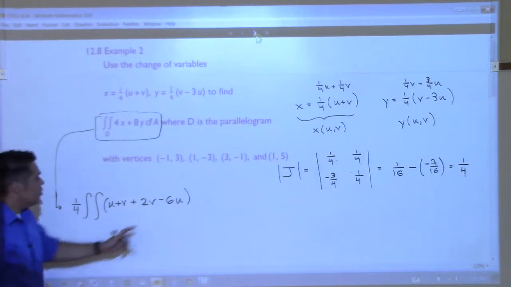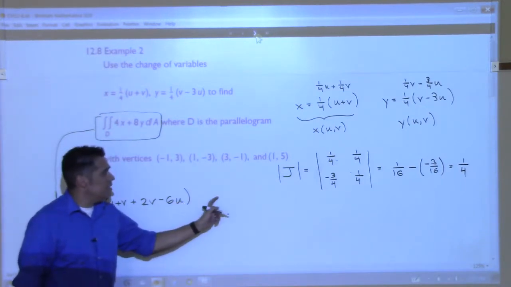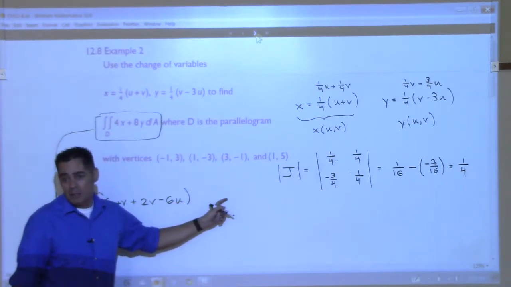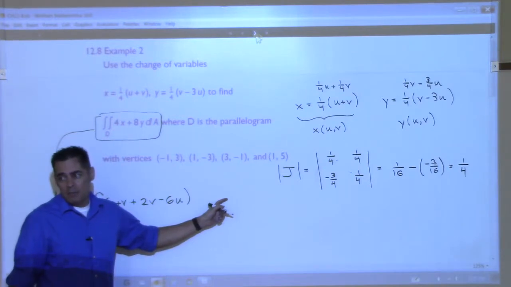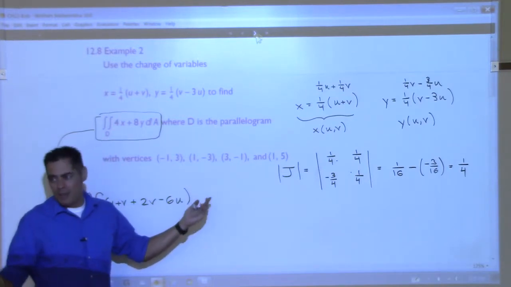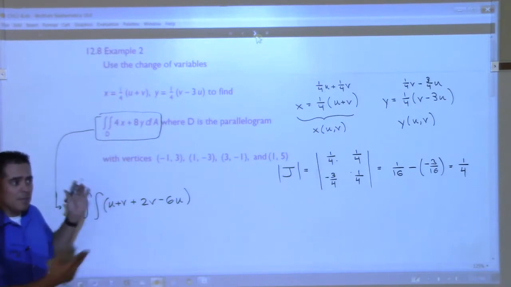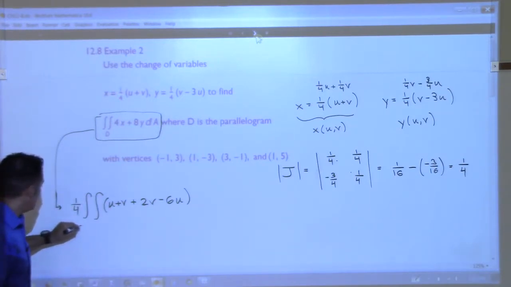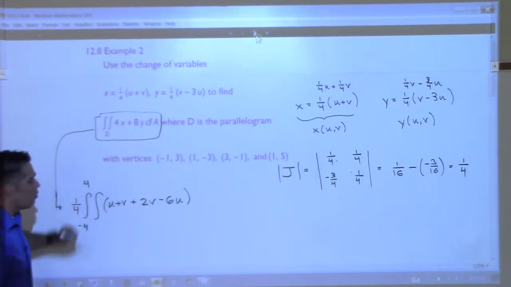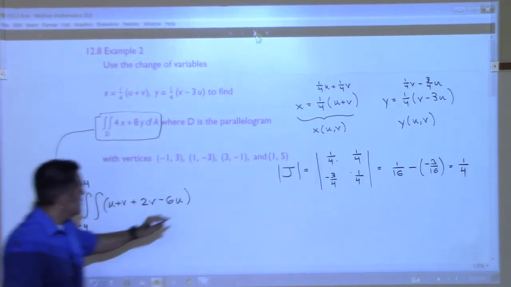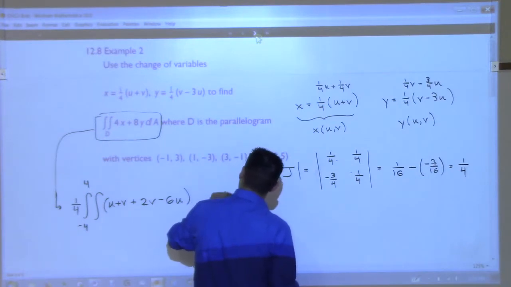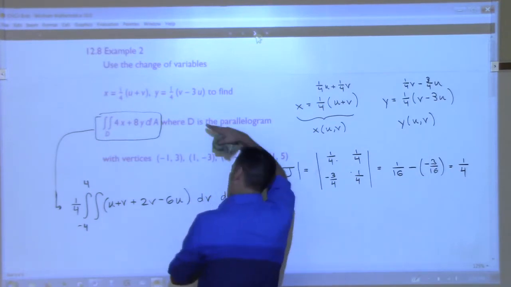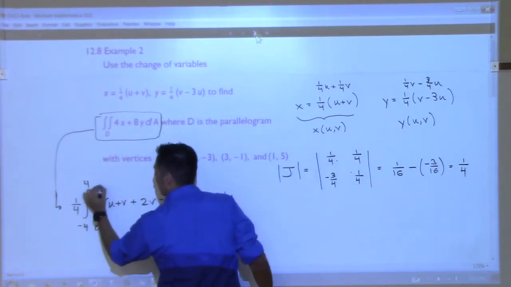And then now we need the order of integration. Is it du dv or is it dv du, or does it matter? Does the order here matter? The limits are constant, so it doesn't matter. You just have to make sure you match them up. So I took the region off the board, but I know u went between -4 and 4, right? And so du will be on the outside. And then dv, that was my up and down. That went from 0 to 8.